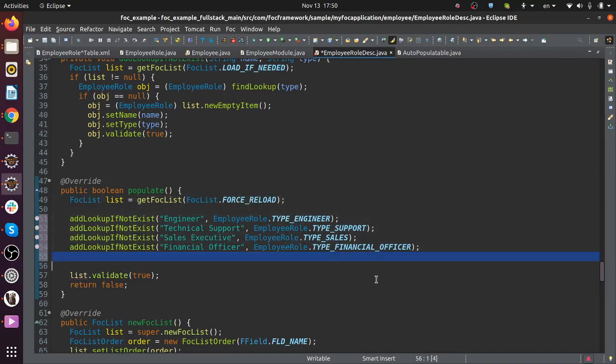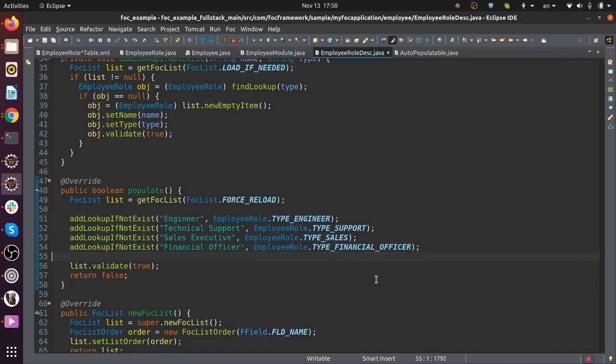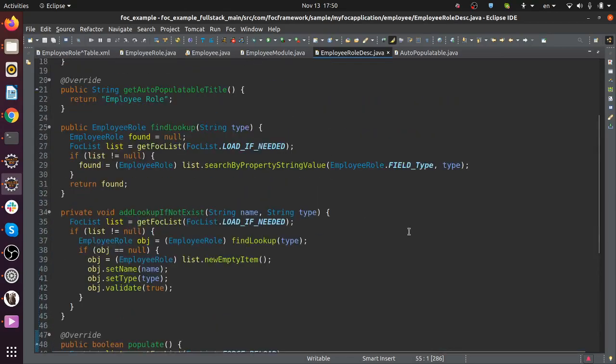Because I want to bring the list, I want to force the reload to make sure that I have in memory the latest thing that is in the database. And then I'm ready to go through the check of each option, see if it's available or not, and to insert. Okay, we are done with this.